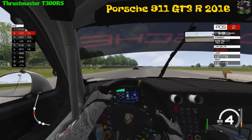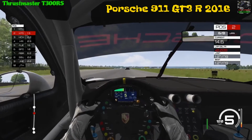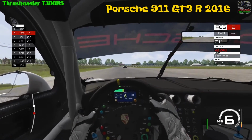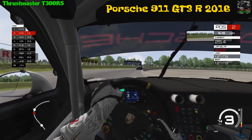Can we get any quicker? That's the thing. Can we get a little bit closer as well? We still haven't got the fastest lap. So the AI in front, it must be hitting 1:26s. And that's quite a fast pace. Now it's on very hard. It's not on alien. I think if I'd put it on alien, I wouldn't.